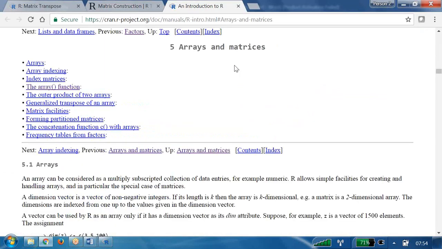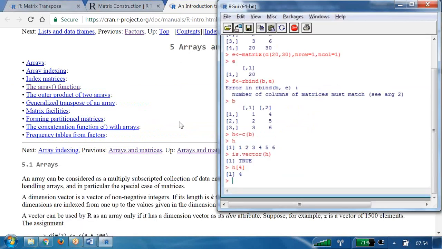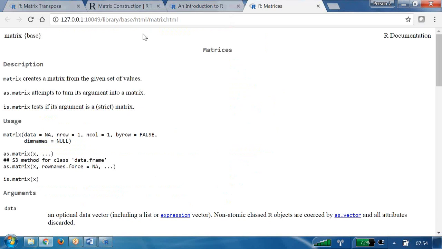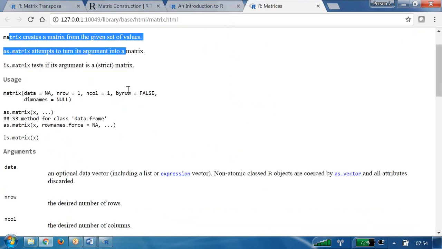One more point is, instead of going for these many materials, you can go for documentation here itself. What is the matrix you want more information, what you can do? Yeah, help, you can go here and type question mark and matrix, you are going to get the help here. So that gives you minimal information whatever you required.